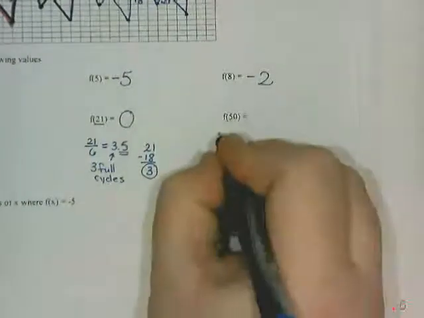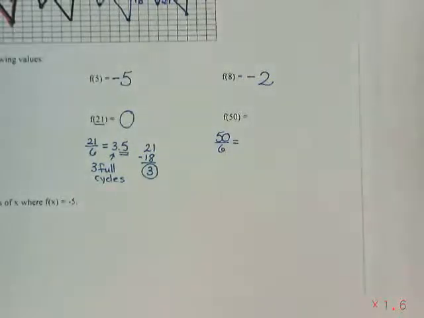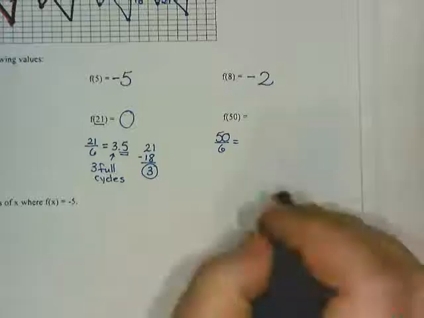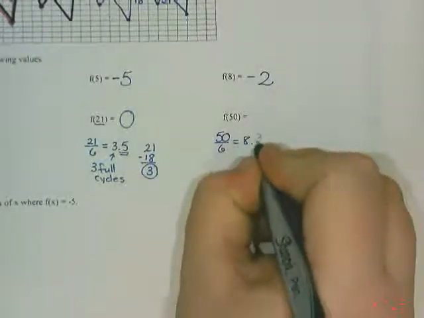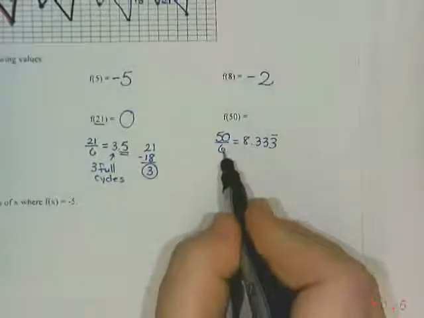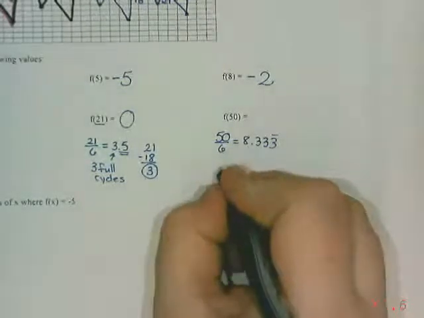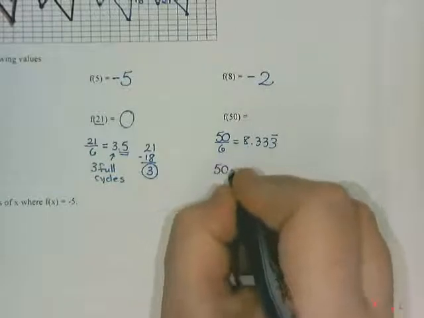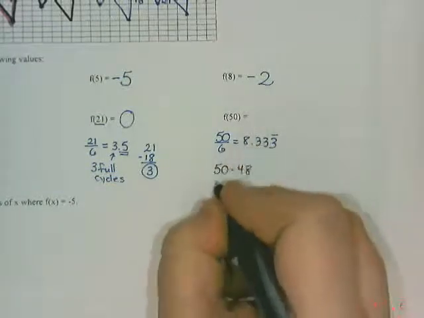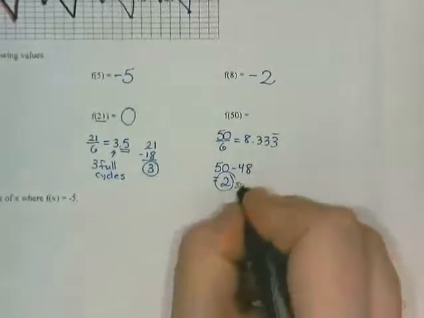I'm going to say 50 and divide it by 6. So 50 divided by 6 is 8.333333, which means there are 8 full cycles and then a little bit left over. So I'm going to figure out how many squares those 8 full cycles will account for. So 8 times 6 is 48. So we're going to have 48 squares. So if I do 50 squares, take away 48 squares, which is 8 times 6, that means I am 2 squares into the next cycle.